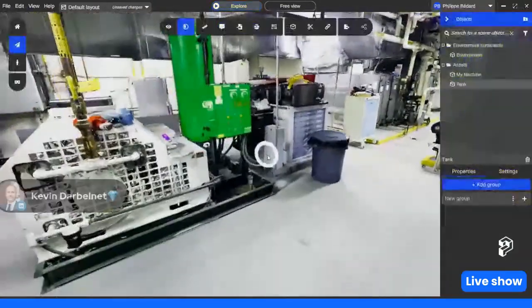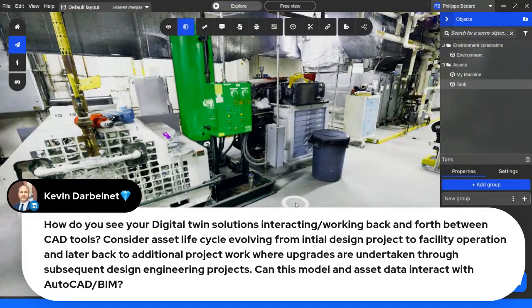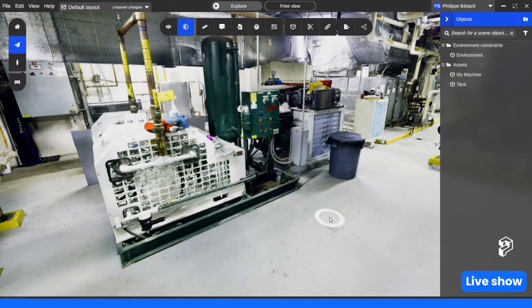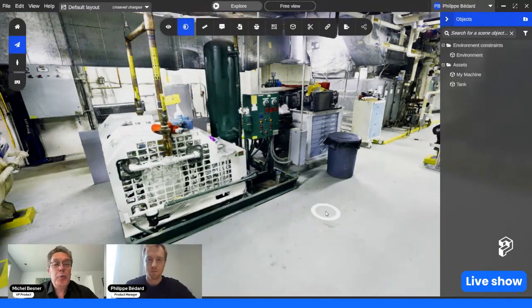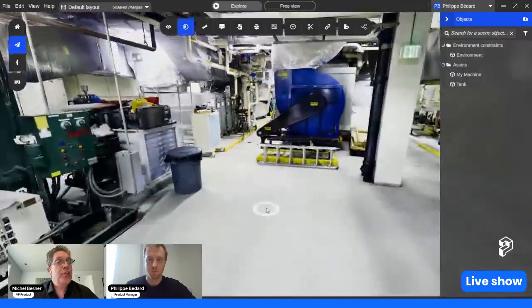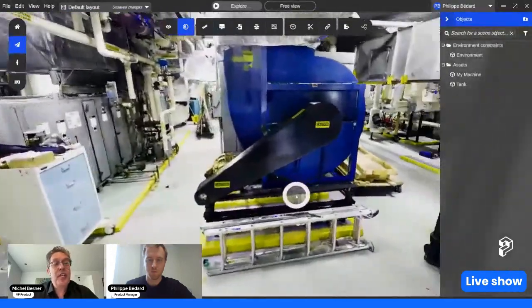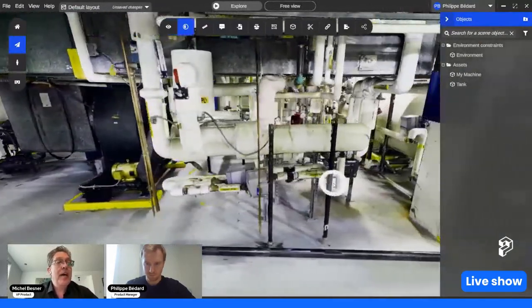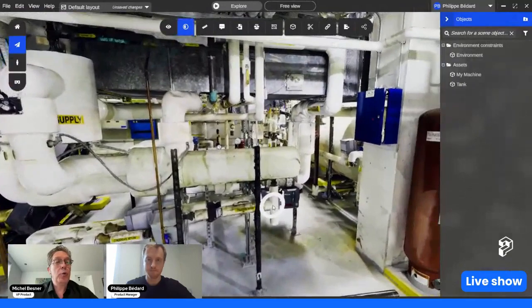The question, it's probably one question, but if I were to summarize it, it's really the challenge about how we integrate between what we're doing here and other environments, including AutoCAD or Revit and other solutions like that. As you can imagine, this is the foundation of the next generation of our product, right? And so once you're defining these assets, conceptually, these assets will have multiple representations, which can include CAD and BIM representations of the same assets. If you have a pump in your system, pump 24, well, that pump might have multiple visual representations. And that's the whole goal of this.